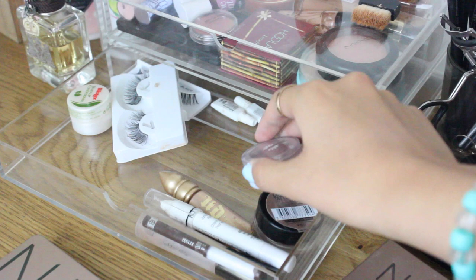I've got some lashes — the salty ones from Primark — and the Ardell Demi Whispies, plus some eyelash glue and lip balm. I really hope you enjoyed seeing what I take in my travel makeup bag. If you have any suggestions of what I could swap out or ways to condense it a bit more, let me know in the comments. See you very soon!